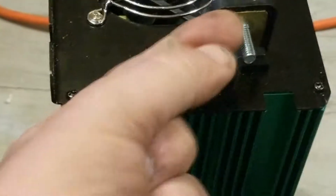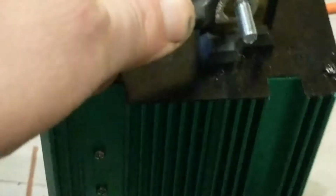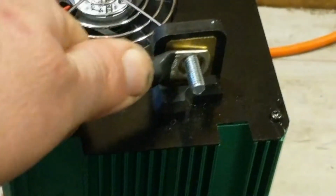Another side note to your inverter, take all the washers and everything off, so you've got the bare metal connector, even if it's one of the little screw terminals, because you want the metal of this to be in contact with that.